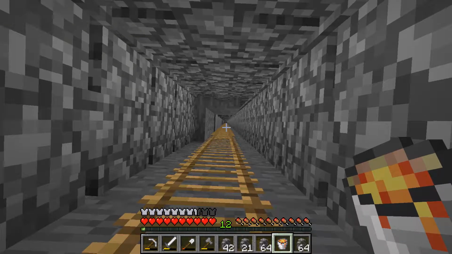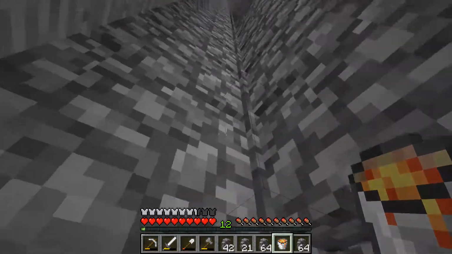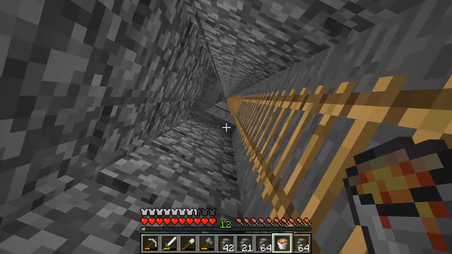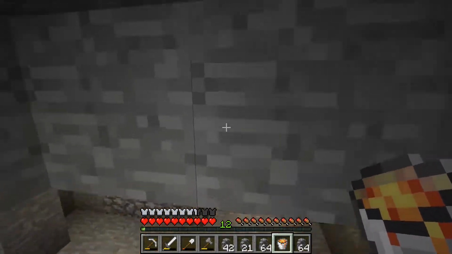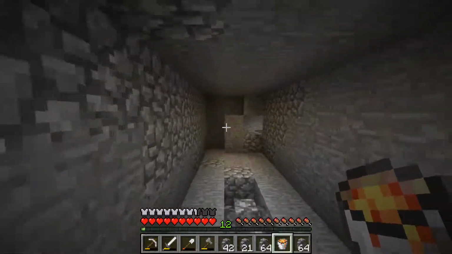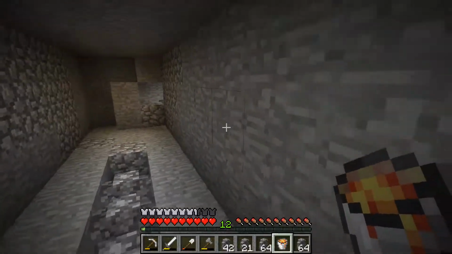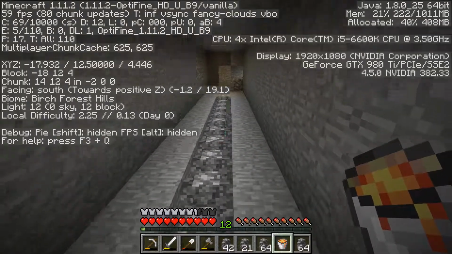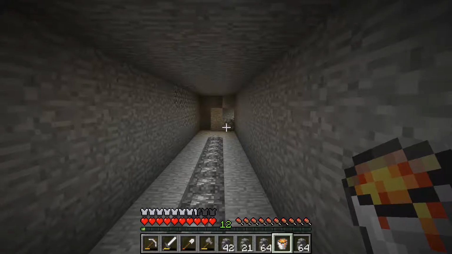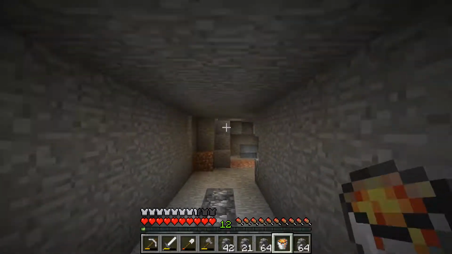Alright, so we've successfully lit up the entire ladder shaft and secured it all with the cobblestone walls all the way around, so pretty happy with the progress there. This is all the further that I went with this tunnel. This is the one that I was talking about that is heading sort of in the right direction. Yes, heading south for now to get back towards the spawn point.